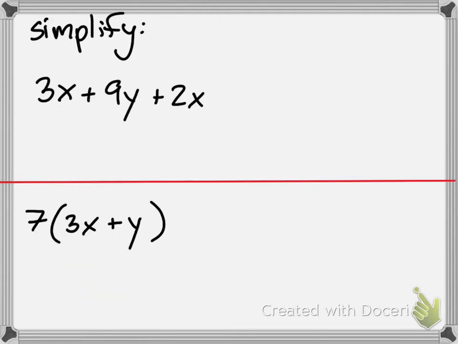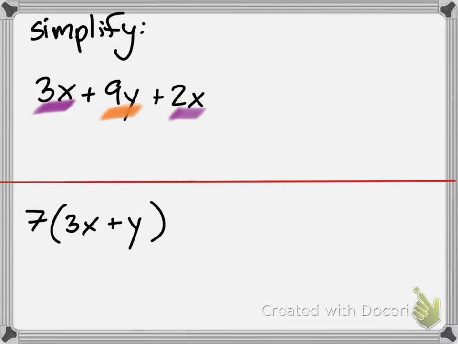Let's try this one then. This first one. Who can raise their hand and tell me which terms I can combine? What can I combine with 3x? Jasmine, what can I combine with 3x? 2x, perfect. Let's see. What can I combine with 9y? This might be a trick question. David, what can I combine with 9y? Nothing. I can't combine anything with it.